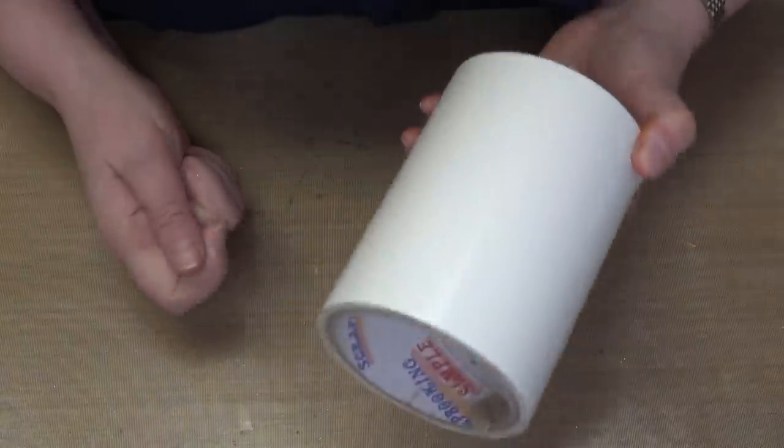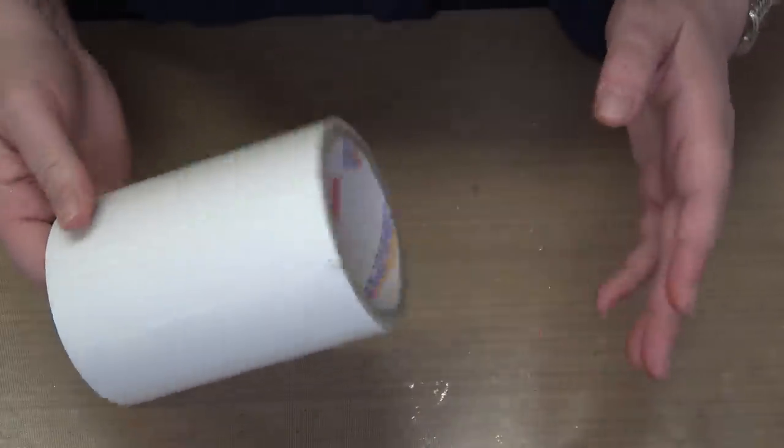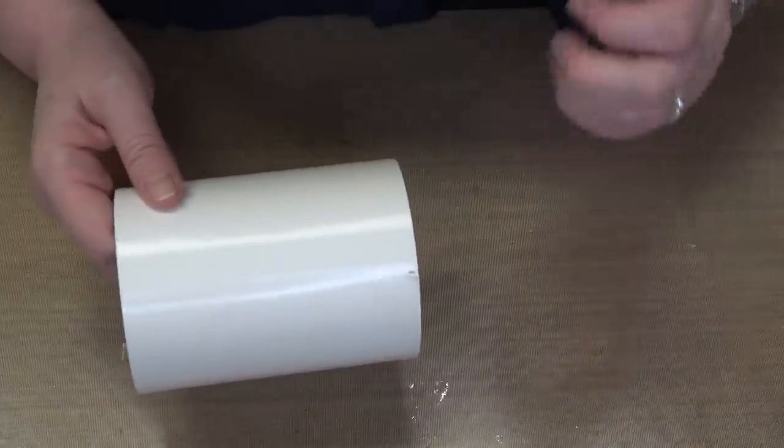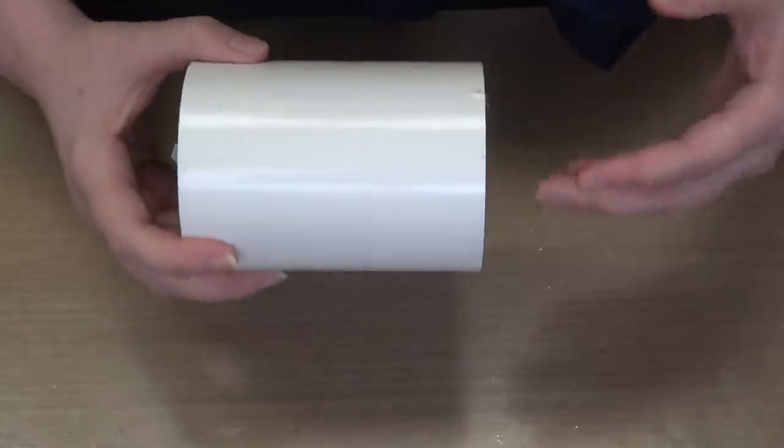And then there's R tape. R tape is a little bit stronger than both of those, a little bit longer. All of them are heat resistant, which means you can emboss on top of them, throw embossing powder right on top of the tape.